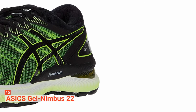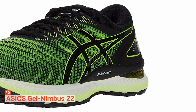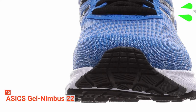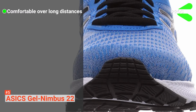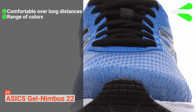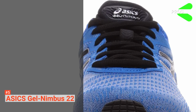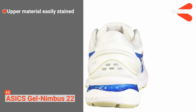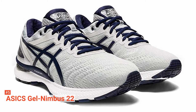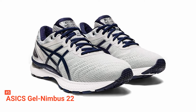Finally, the materials used for the uppers are breathable to increase comfort, while the tread provides great traction in any environment. So if you need comfort on a long run, these are the ASICS for you. Its pros are: it's designed with a gel layer for better long-range comfort. It has multiple style options to choose from, and it has a superb grip over multiple terrain types. However, it can be difficult to clean some of the textiles used in construction. The ASICS Gel-Nimbus 22s are wonderfully designed shoes, suitable for those wanting to run long distances while staying comfortable.